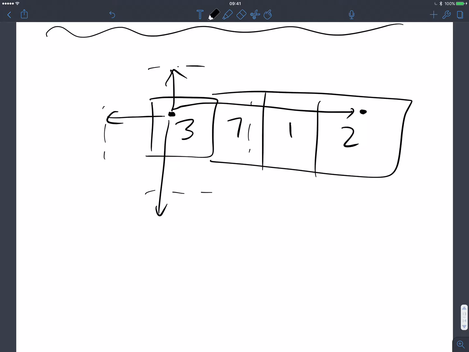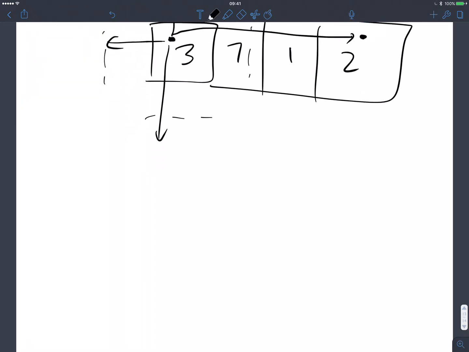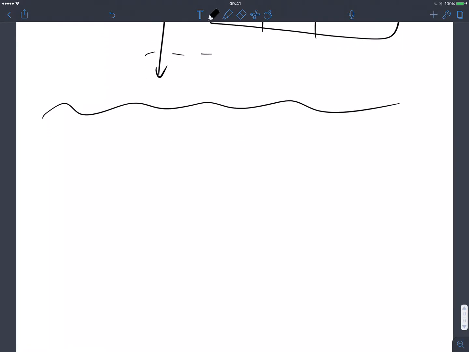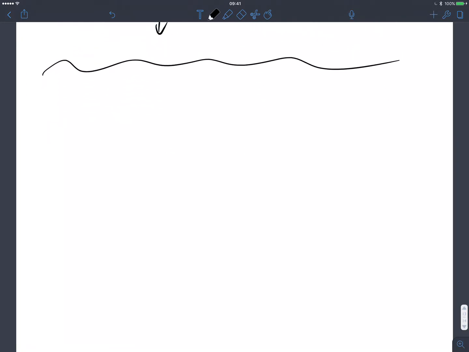Other questions? Going once? No, it's not. But okay, so what was asked was the NFA to regex style thing again, so let's do another example.